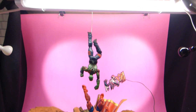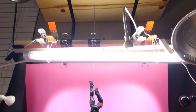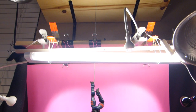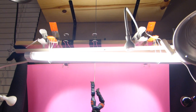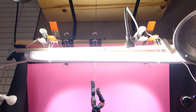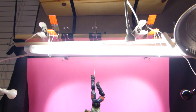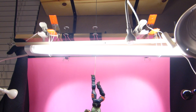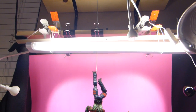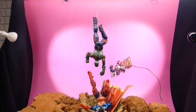I got one of my rods and secured it to my shelf with a couple of rubber bands and a binder clip. So there's a couple rubber bands going through the binder clip, and then I clipped it onto the shelf and then fed the rod into the binder clip, or into the rubber bands onto the binder clip, and then let's see if I can zoom in.